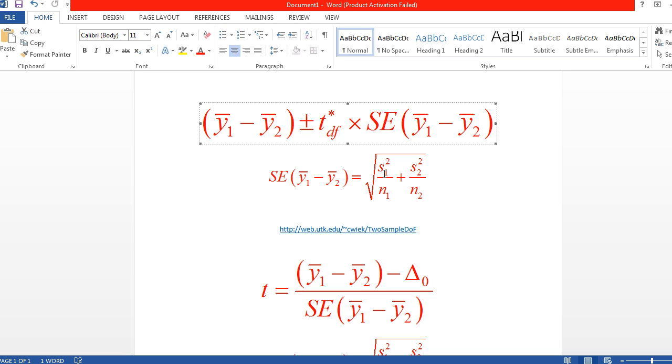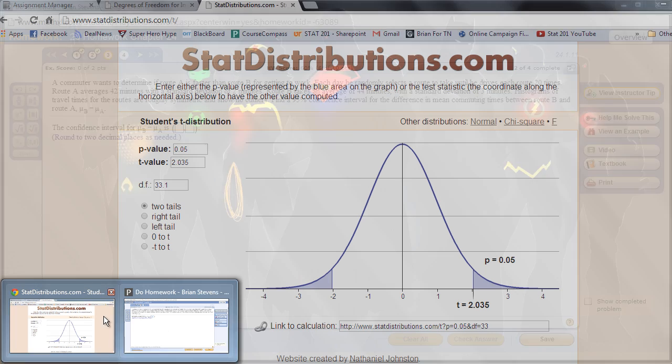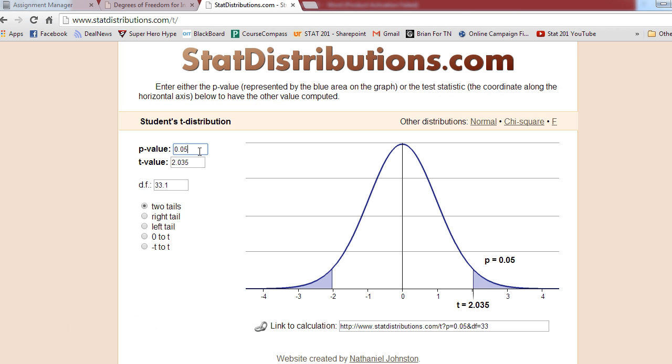The only hard part is solving this down here. We saw that this was 3, this was 2, because, am I getting that correct? Yes, because this would be route B, and this would be route A, and then it really doesn't matter because n is the same for both of them, so it doesn't matter if you switch around which is which. You solve out right here, and you will get a small number, and then you need to put that back up here and times it by the t-statistic. We're just showing you right now where all the parts of this problem are at. Please do this by hand. The calculator is one thing, but doing it by hand is another.